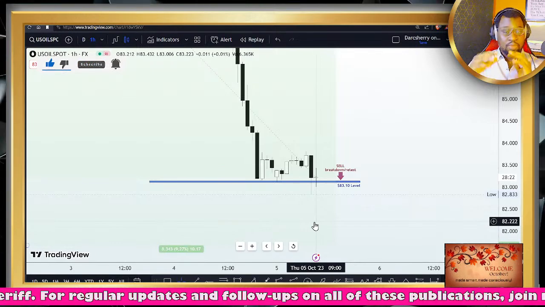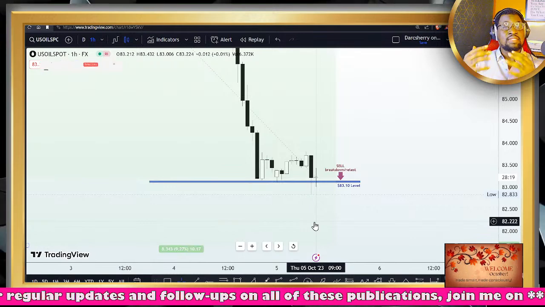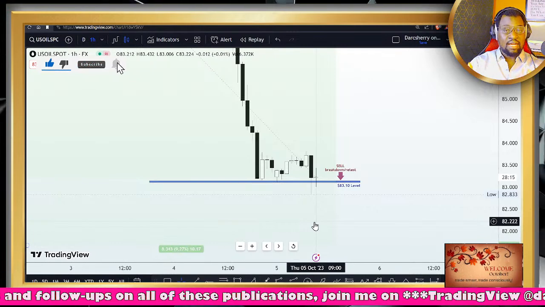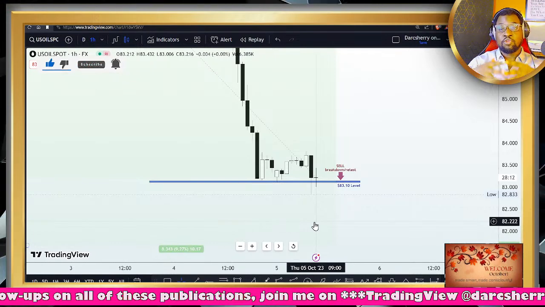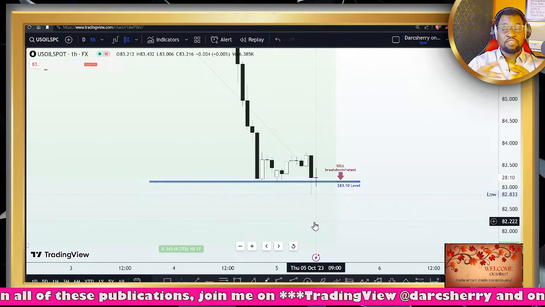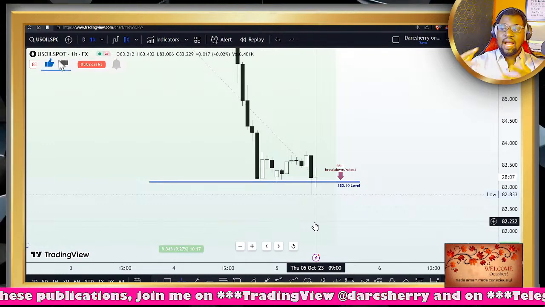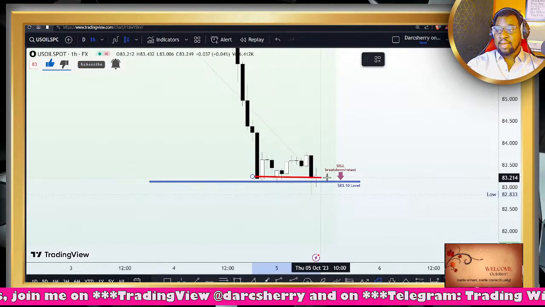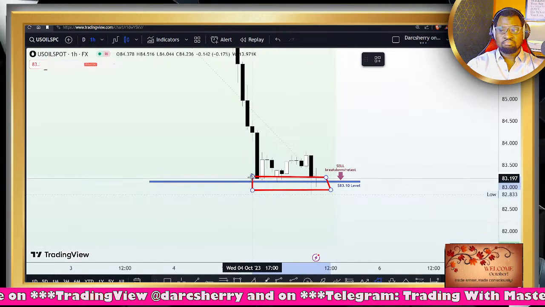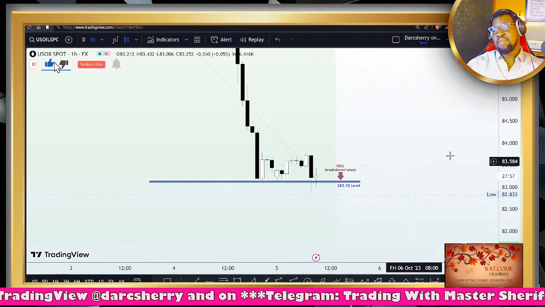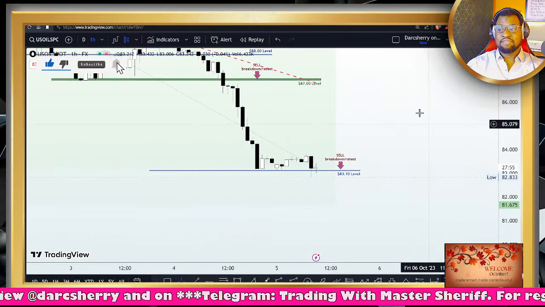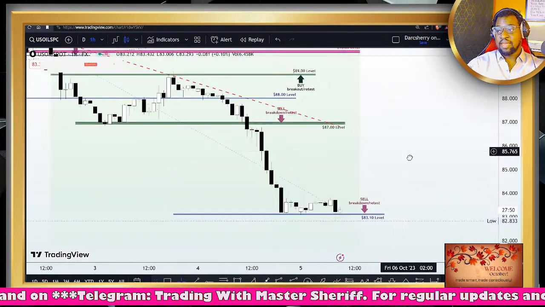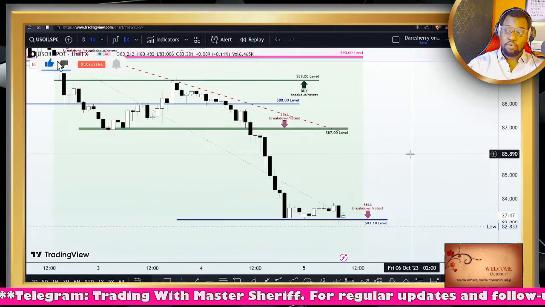Now, if we are going to be adding more sell positions, then we want to be selling at the breakdown of the $83 area, which of course would have taken out all the buy positions around that area to further emphasize the strength of the sellers in this market. However, if buy pressure continues above the $83 area, then we might likely be seeing a counter trend opportunity. But personally, I wouldn't be taking advantage of any counter trend opportunity based on the way price action had been playing out in the last 4 days.